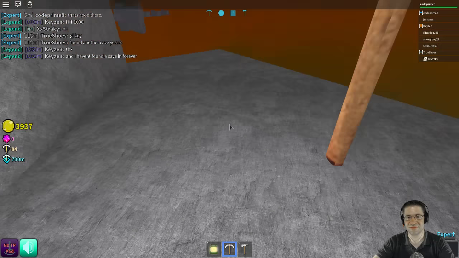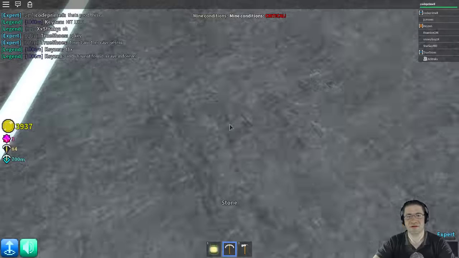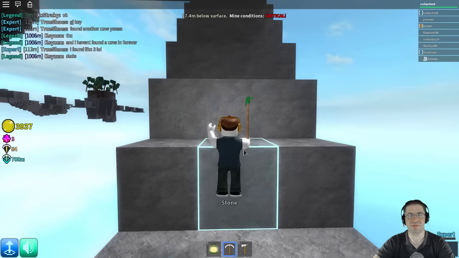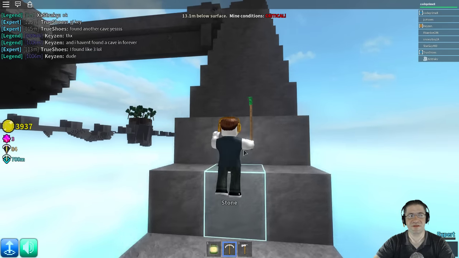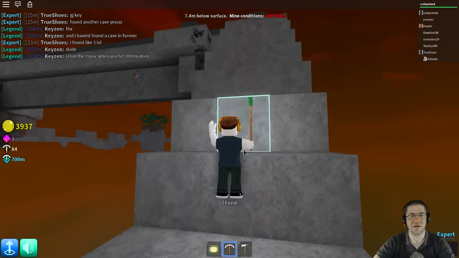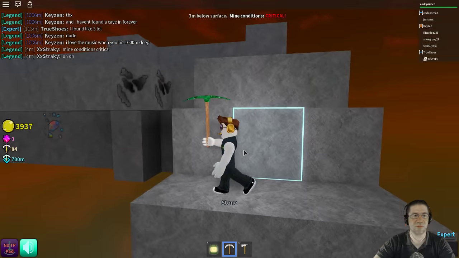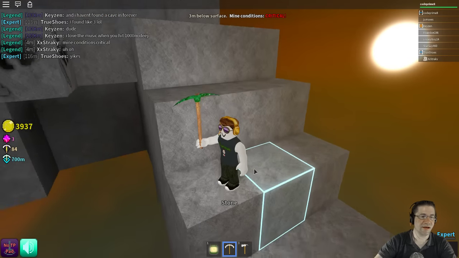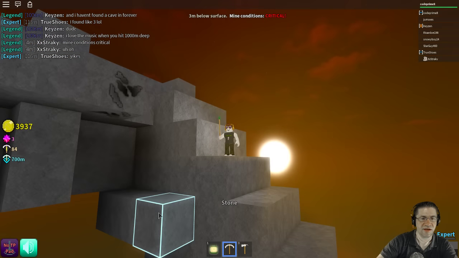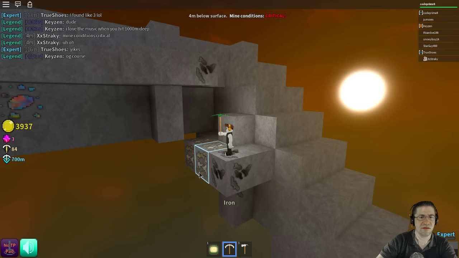Alley-oop. There we go. Jump down. Oh, what happened there? Okay. There we go. Jump. Oh, there's a piece of opal right there. Do you see that? Okay. So I'm going to go over there and get that opal. So I want to dig here. Good. And then here.